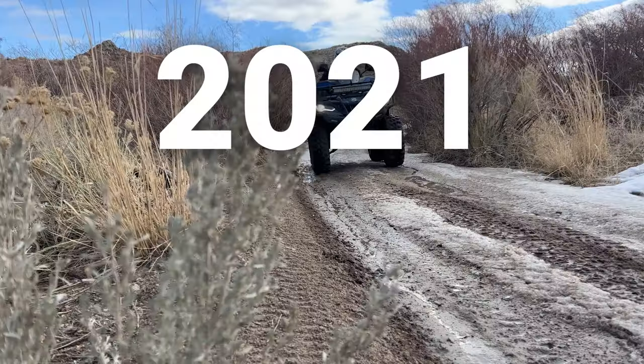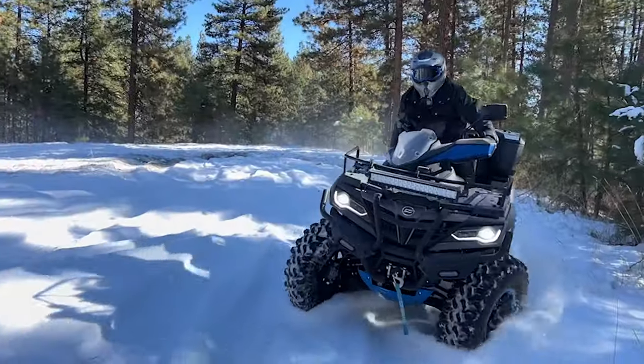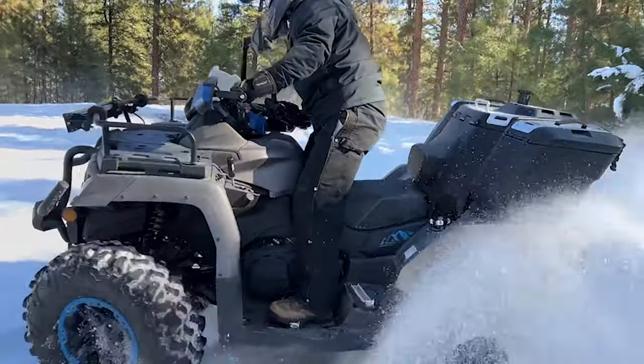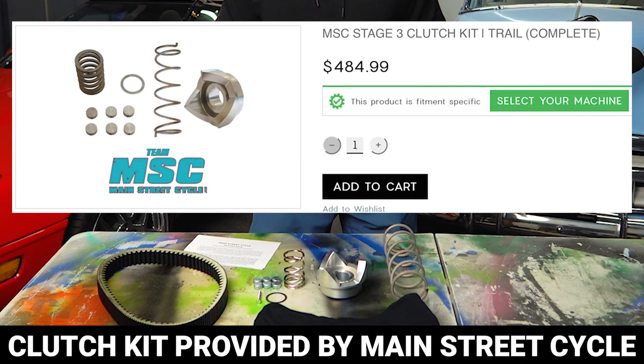This is my 2021 CFMoto 1000 Overland. Straight from the factory, this thing is a beast. But today, thanks to Main Street Cycle, I'm gonna take it to the next level. What I have in front of me is the Stage 3 Trail Clutch Kit, and I am so excited to get it installed on my Overland.